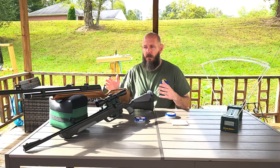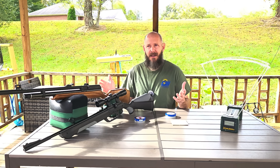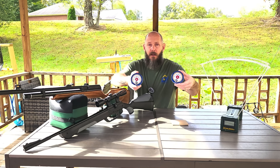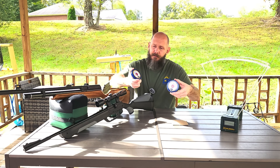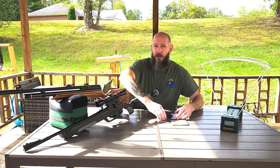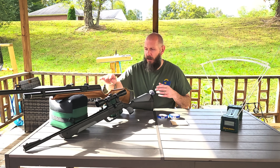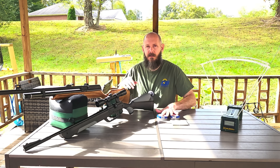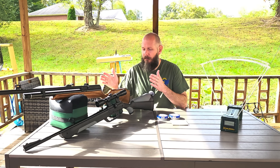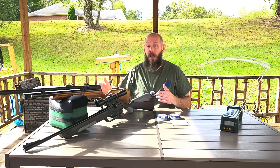That doesn't matter for this test though. When testing these two, not everything can be even because there's two different calibers, two different rifles. But what we can do is make it as even as possible. So first thing we've done, we're shooting both of these with the Crossman hollow points. The .177 cal is a 7.9 grain and the .22 cal is a 14.3 grain. Obviously there's going to be a difference in weight, but they're both hollow points and they're both Crossmans. This one is just shooting regular, and this one at 10 pumps — their velocities with these are very close. That's why I chose these two rifles and these pellets.